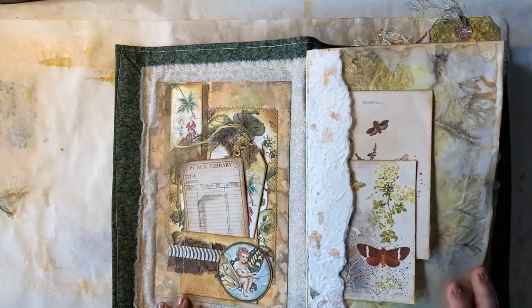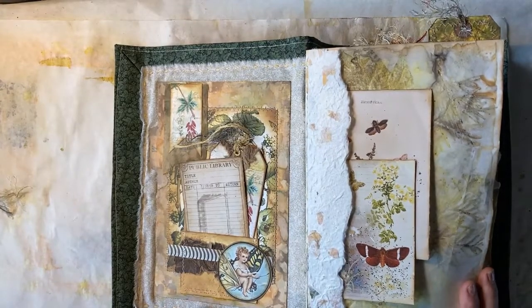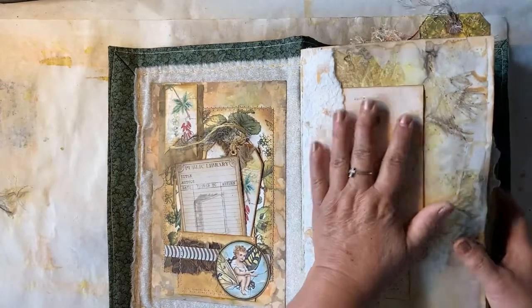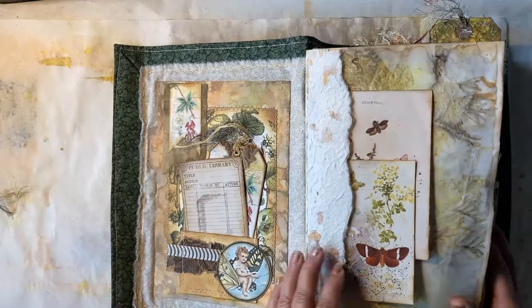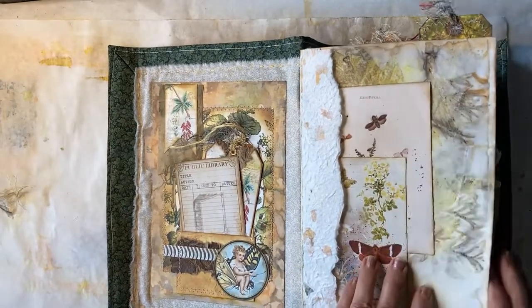This book, like all my journals, has been made to be used as a journal for writing in, but it's also full of eye candy if you just want something to flip through and look at, like a coffee table book or whatever. Lots and lots of room for journaling absolutely everywhere in this book.